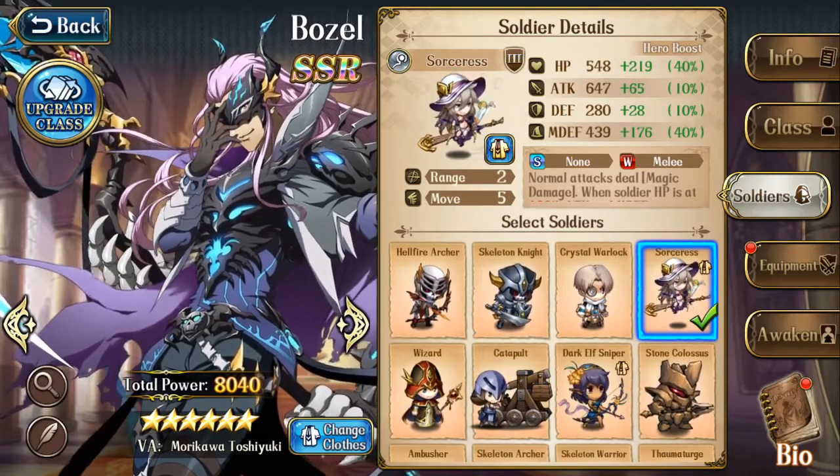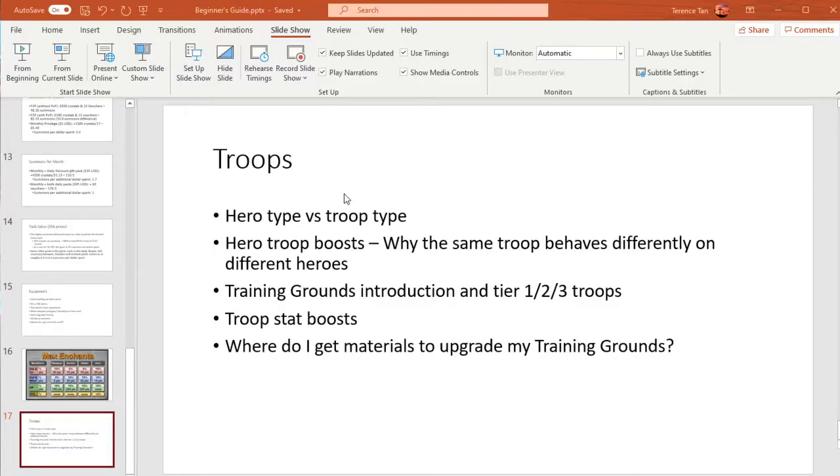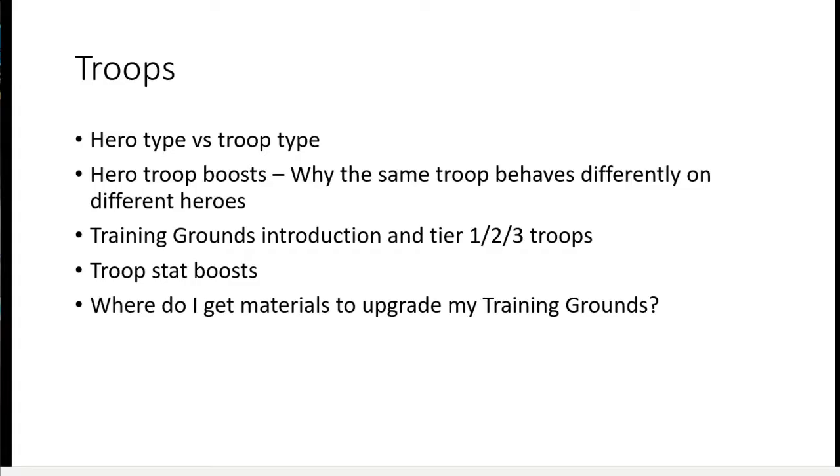So this is the outline of what we'll be talking about today. Oh, I forgot to start my slideshow, sorry. So hero type and troop type, hero troop boost, training grounds introduction, and troop stat boost. And the last one is where do I find materials to upgrade my training grounds.